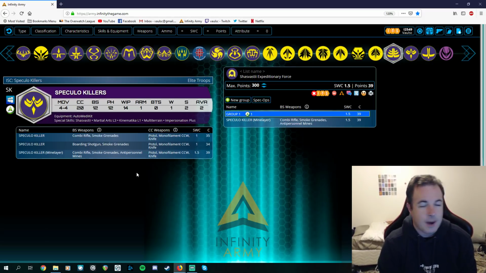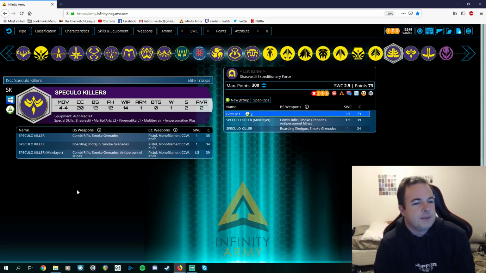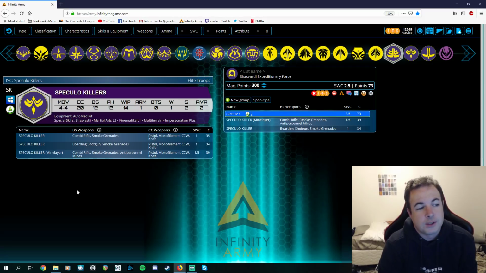Or even just have your mine out in the midfield. I know it's expensive, but sometimes you've just got to bite the bullet and cut it back to that. So, because Shasvastii is the sectorial that allows you to have availability too, let's put two of them in there. Let's do it. Because if we're really going to go balls to the wall, the chances of passing a Willpower 14 roll when you've got two goes at it to put a Speculo Killer next to their lieutenant or something like that is going to be a lot higher when you've got two of them, right?